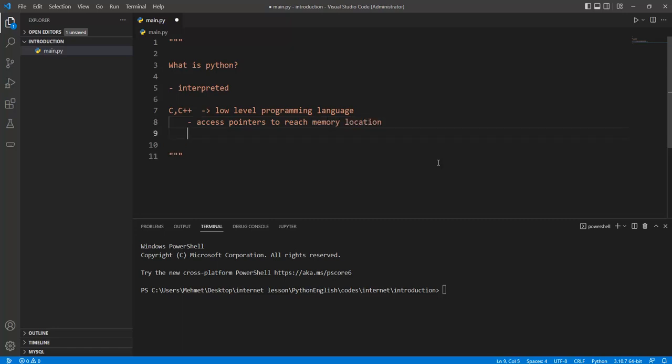Okay, and so we can access the whole memory location by using C or C++, which comes from the low-level programming languages, and then we should say that these programs, C or C++ code, can be translated into the machine code.